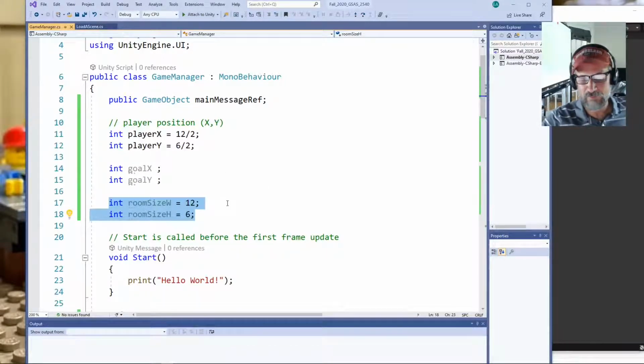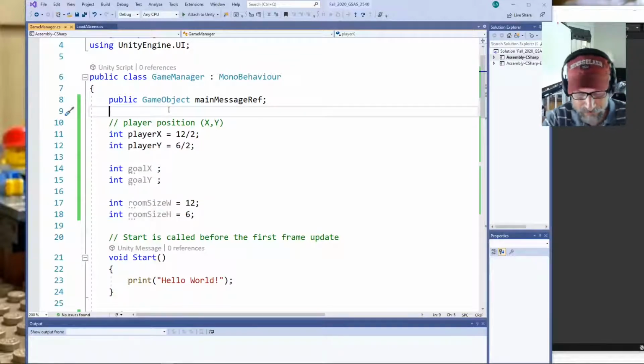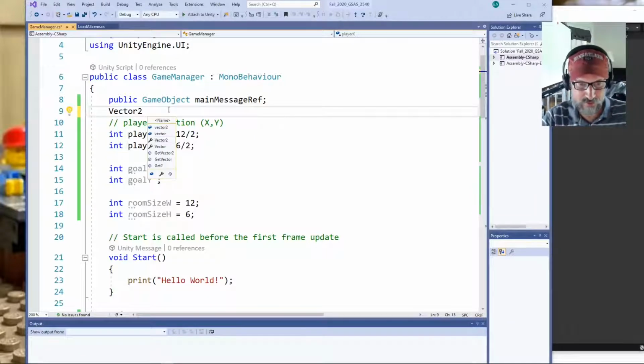If you get past this, then start thinking, how would I put something else in the room? Imagine you had 2 rooms, one on top of the other or next to the other, and people are only allowed to walk through a door between those 2 rooms. And if you want to get really fancy, if you're jumping ahead, and we'll talk about this next time, you could even use a Vector2.